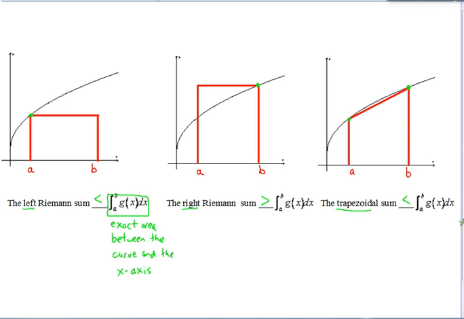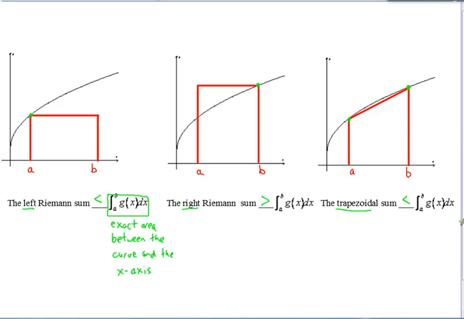Definitely. Notice the one we're leaving out here is the midpoint Riemann sum. And that's because that one is the hardest to determine just by the graph, or the shape of the graph, whether it underestimates or overestimates. So we're not going to consider that one. But the other three you can tell. All right, so that's one way a graph can look.